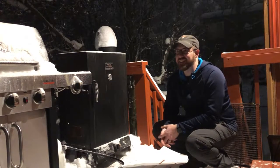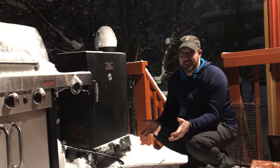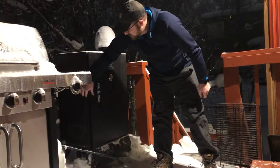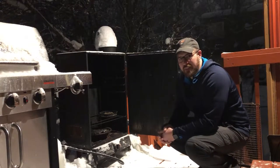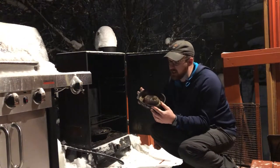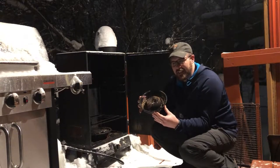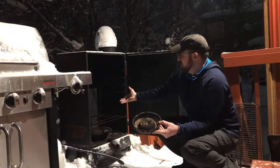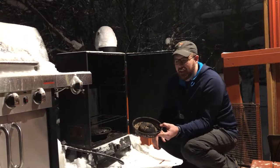It is only 4:50 and already nighttime here because we're near the December solstice, so you just have to learn to do things in the dark. This is my smoker — it's actually a heated one, but I don't use the heat. I'm a fan of the cold-smoking method. I have a smoke ring — a stainless steel ring that you put pellets in and light with a camp torch — and it just smolders all the way around. I use the smoker really just as a box for the smoke to stay concentrated in.